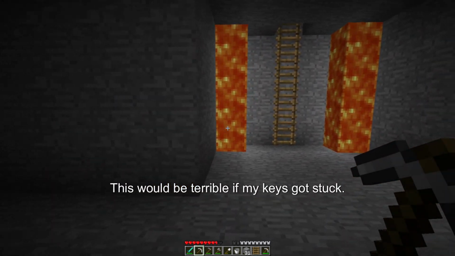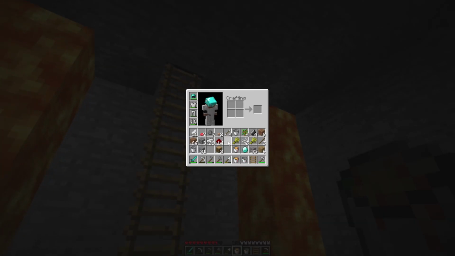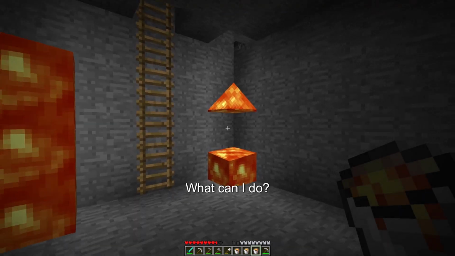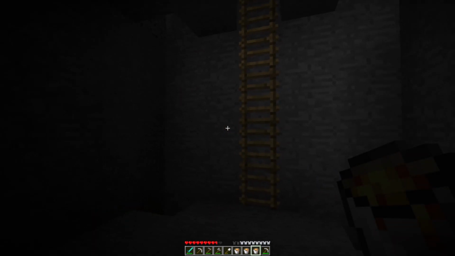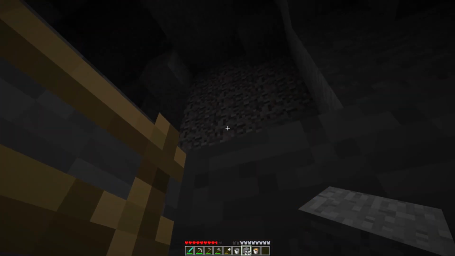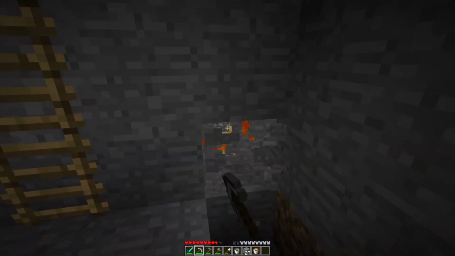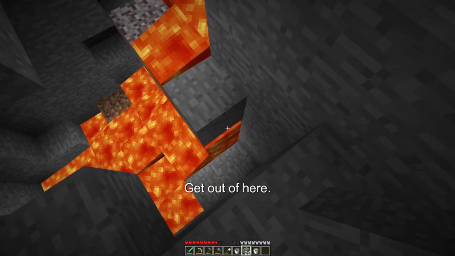This would be terrible if my keys got stuck. It's going to be the hardest foreshadowing of 2024. I think I'm going to actually move these in. Hold up. What can I do? Thinking. Something I don't do very often. Think that'll look, not look better, but be a little more practical. Oh, what the hell? Get out of here.